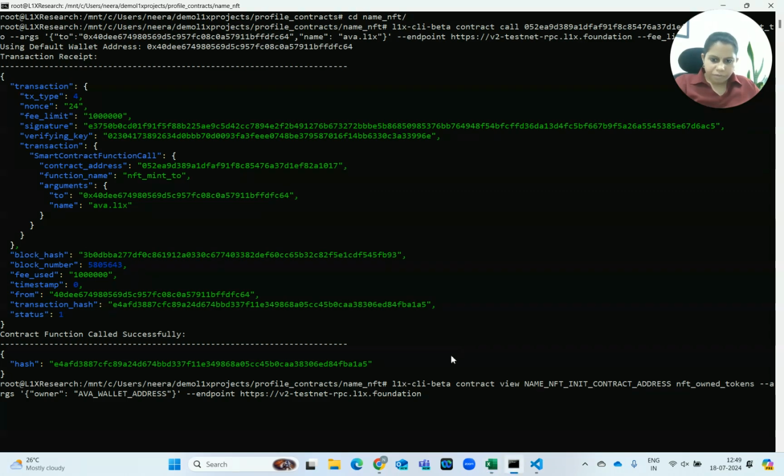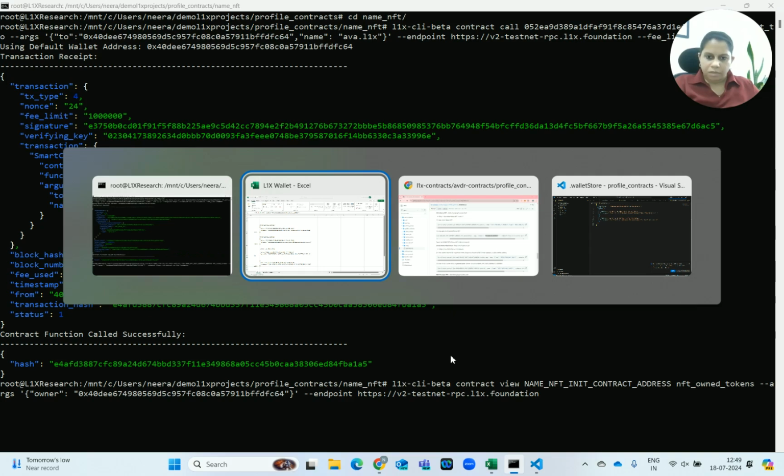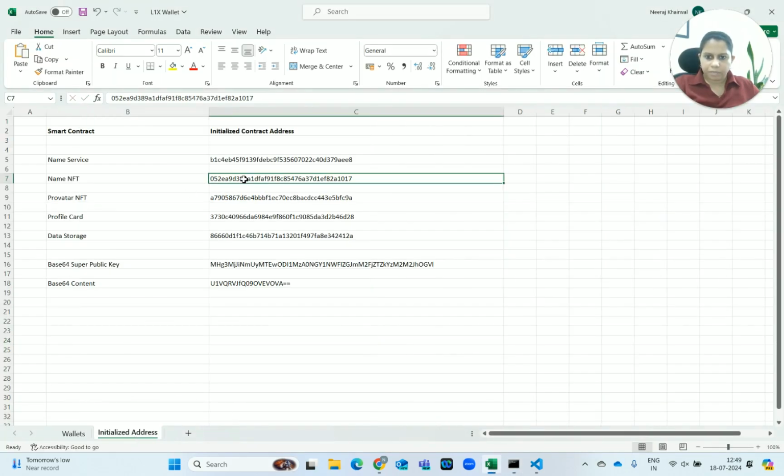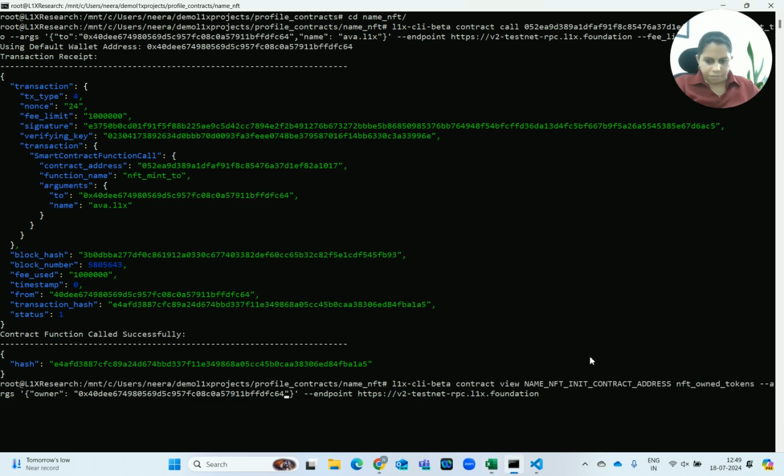So let me copy it first here, and then we'll replace the initialized contract address as well. So name NFT, this is the one. I'll copy it again and replace it here in the command. This command will give me the details of the NFTs owned by the user Eva.